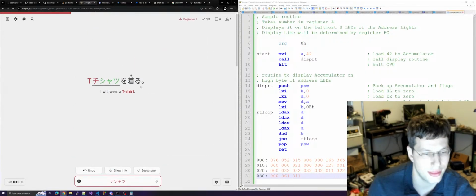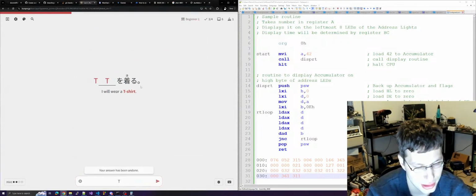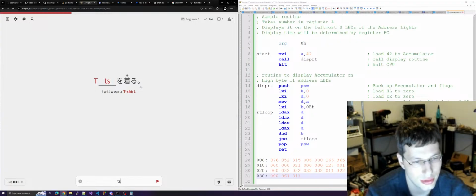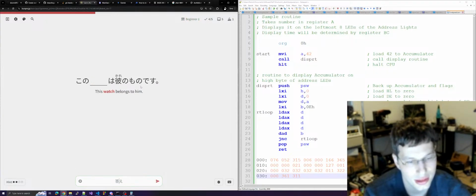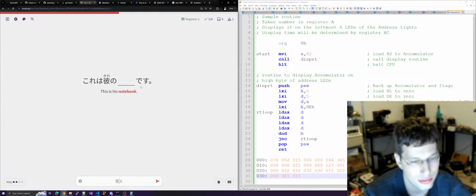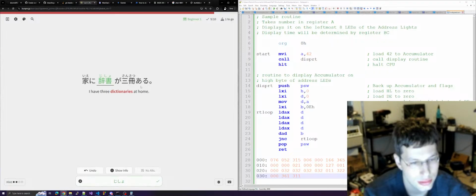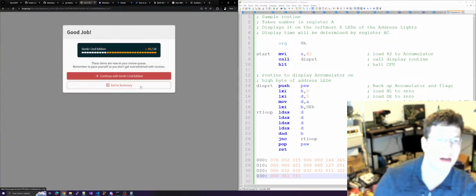Oh, okay, I think what it's saying is I have to do T-shatsu. Oh, shatsu, it's already there, my god. This watch belongs to him, okay. This noto, pen, hat, boshi, book, hon, dictionary, jisho. Okay, there we go.